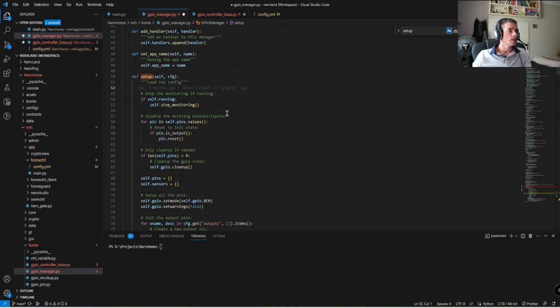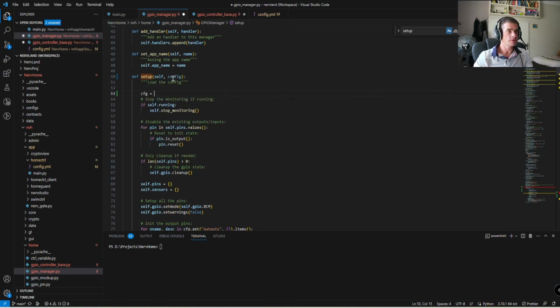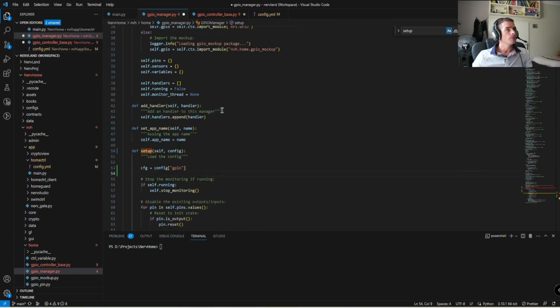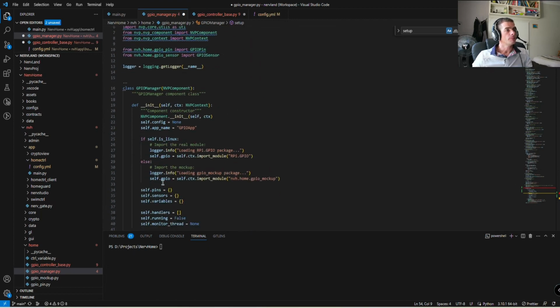And here you would say that this is a config object, and then you just read cfg is config GPIO, and also you're going to save the actual config itself.